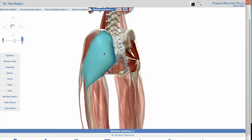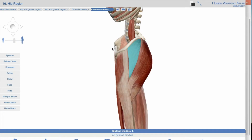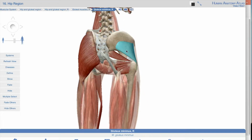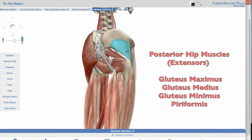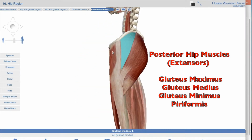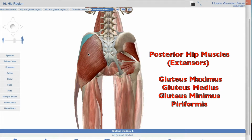So we have the gluteus maximus, we have the gluteus medius, located right here, and then underneath those two muscles you would see a third gluteal muscle called the gluteus minimus. So they're named for bigger to smaller: maximus, medius, and minimus. Now all these muscles do cross the hip joint posteriorly, at least part of the muscle. You can see there's a little anterior component of the gluteus minimus and medius here, but these are all thigh or hip extensors. They extend the thigh.